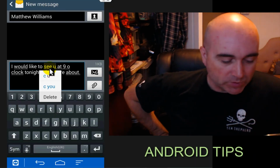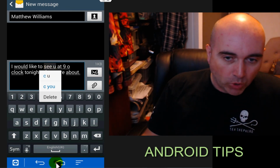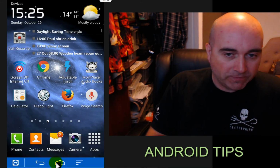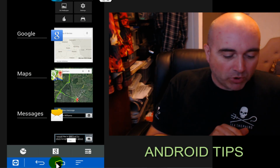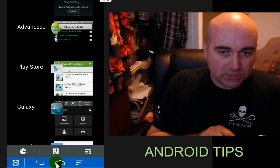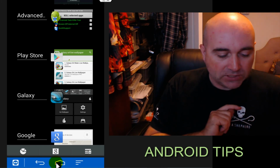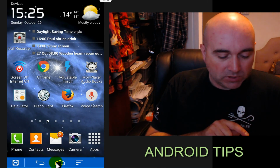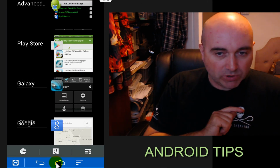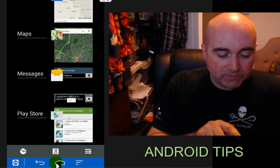Oh, and to switch between programs, people get lost. One other function is if you hold down the home button, it switches you to the running programs. And as I showed you earlier on, you can scroll through them and choose which program you want. Now, where you were will still be visible. And if you click Play Store, you go straight back in to the Play Store. So if I do that now, I hold down and I click on the screen for the Play Store, I'm back in it. So all the places we've been and all the things we've done will still be there.